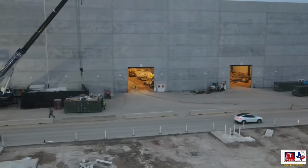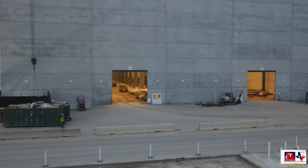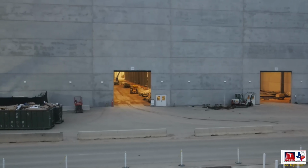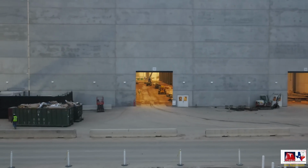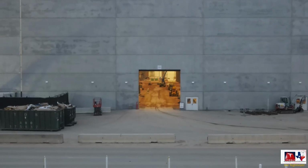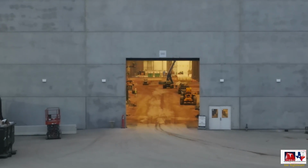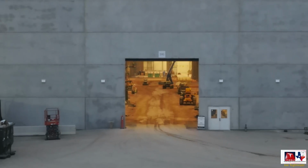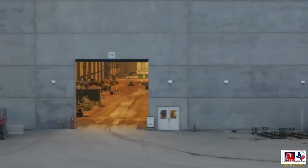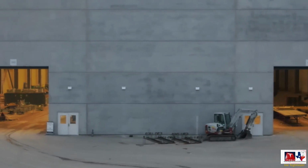But while we're here, I'm going to get down low and try to give you a good zoom in view of the activity inside the south stamping machine extension, and you can see inside that there's a lot of work on this western bay, specifically on the ground or the grade, and it looks like there may be some sort of excavation about midway through, but otherwise you can see quite a bit of activity, machines, equipment, and some other materials inside.